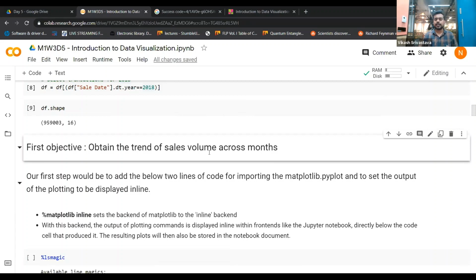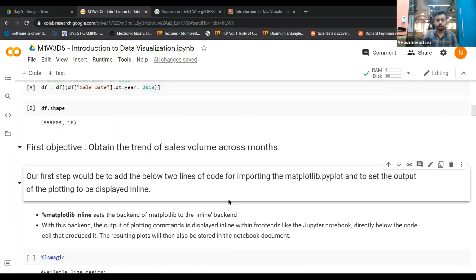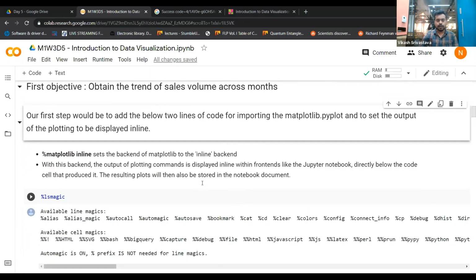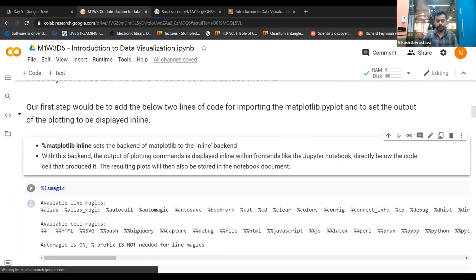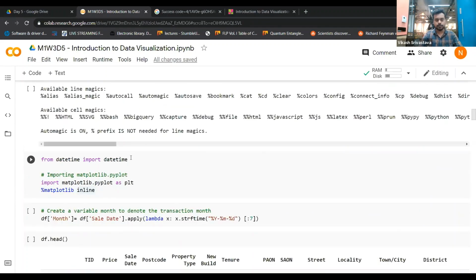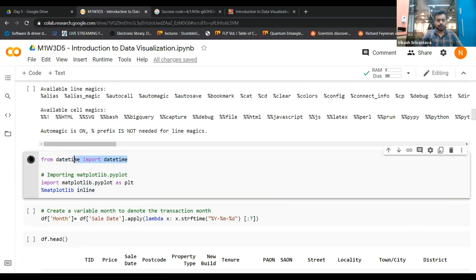So essentially you want to figure out which months have the highest sales or which ones have the lowest, something like that, right? So let's go ahead and try to do that. To do this particular thing, don't worry about these things. First, of course, we're importing datetime. That's fine. That's just an extra thing.